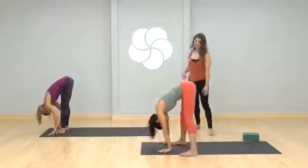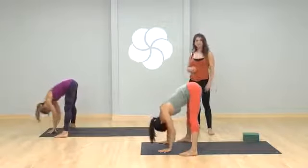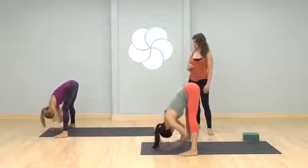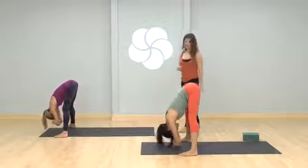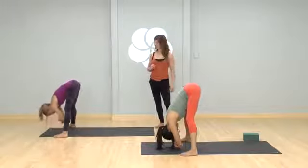Widen your feet all the way out and off of your mat. So they're hip distance and then further, feet on the floor. Grab your elbows and hang forward with bent knees. Okay. Right, so start with a nice soft bend in your knees, heels behind your second and third toe.